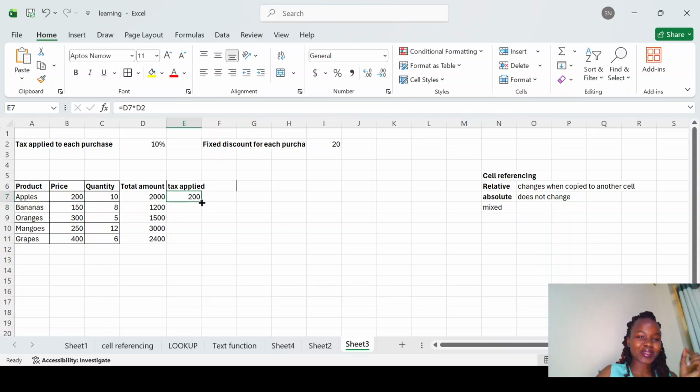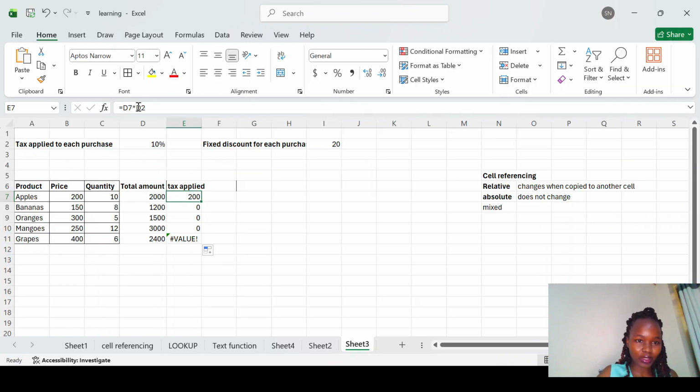So if I try to drag this formula down, you can see it will bring 0, 0, 0, 0, and then a hash value. Why? Because what it's trying to do, let me click it, it's trying to take D8, D3, D8, D4. So it's trying to take these values here, which are empty. So we want to freeze or lock this column so that every time it will read multiplied by D2. So how can we do that?